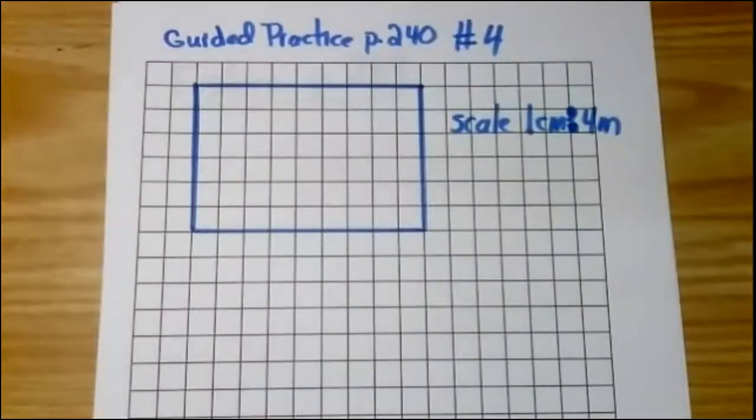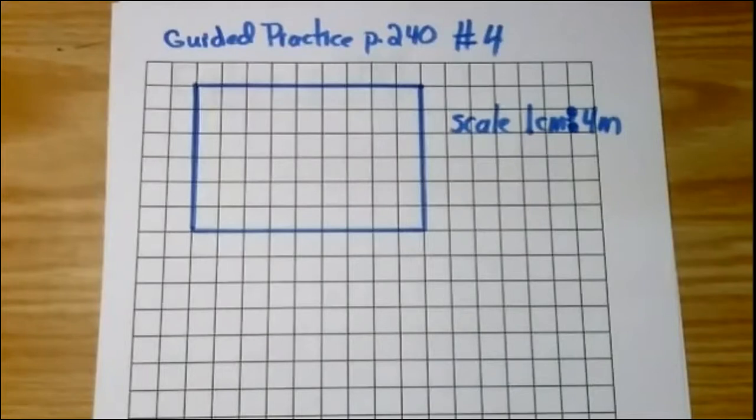And then it says, what are the length and width of the actual room? Oh, I'm on the wrong one, sorry. Then it says, A, redraw the rectangle on centimeter grid paper using a scale of 1 to 6. A little different kind of problem, remember? And then B is, what is the actual length and width of the cafeteria using the original scale? So we'll come back to that in a minute. And what are the actual dimensions of the cafeteria using the new scale?